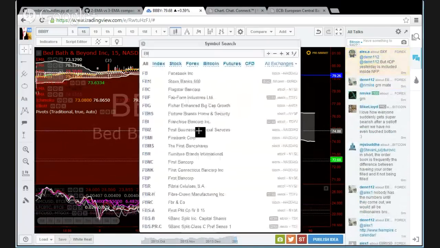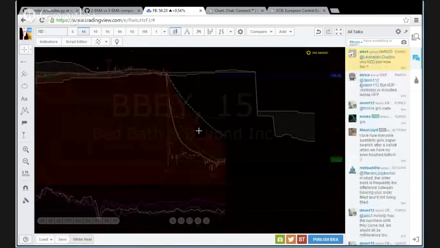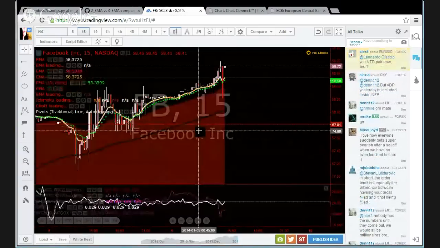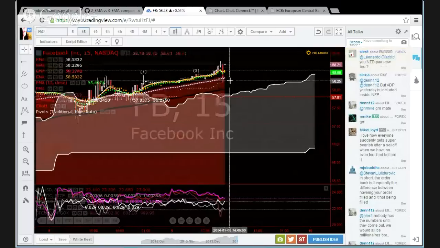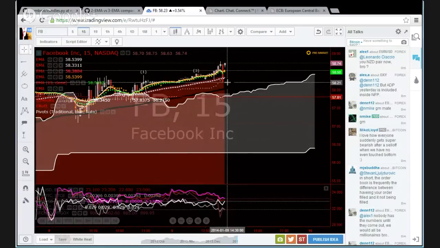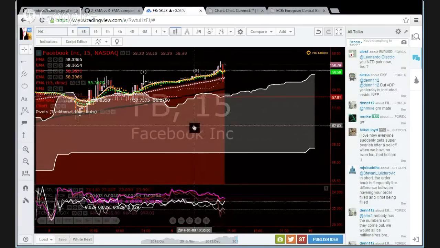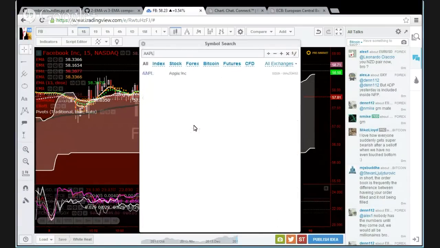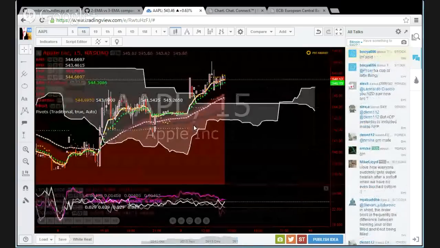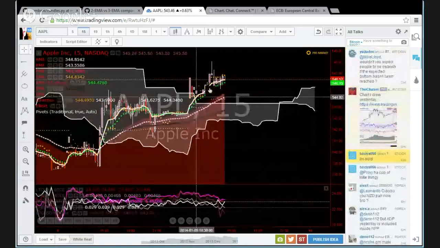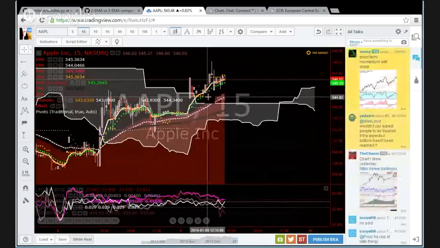Obviously, you take a look at your Facebook. Facebook also had, in the 15-minute range here, an incredible candle, print low. There's the Facebook, and a 15-minute low. One smack down. And let's see how Apple, AAPL, was treated. Apple on the 15-minute held strong. Held pretty strong during all of that. That's the Apple on 15-minute.